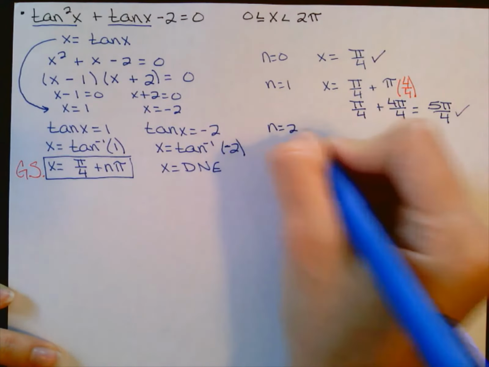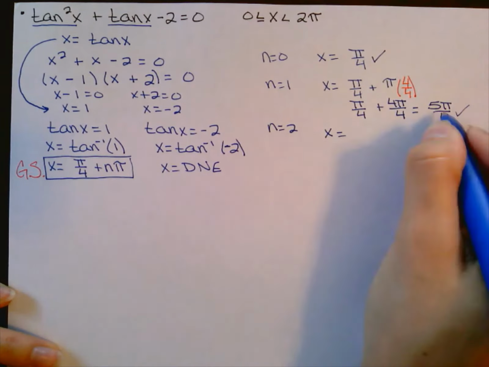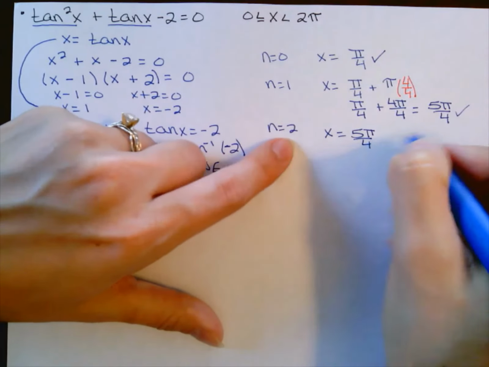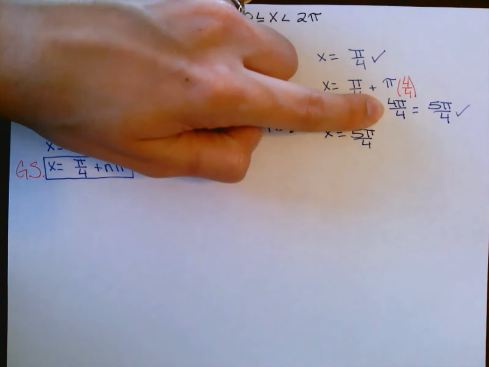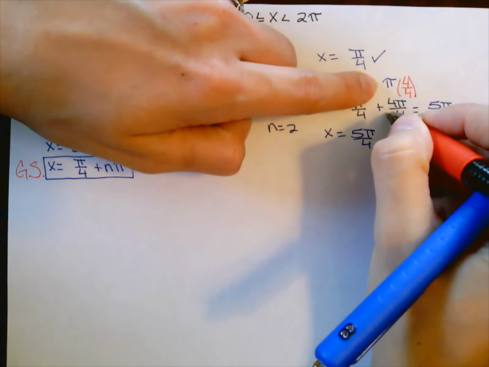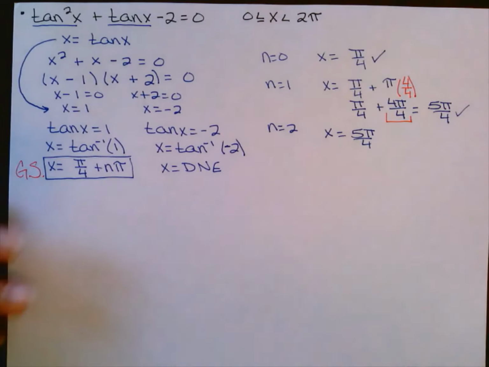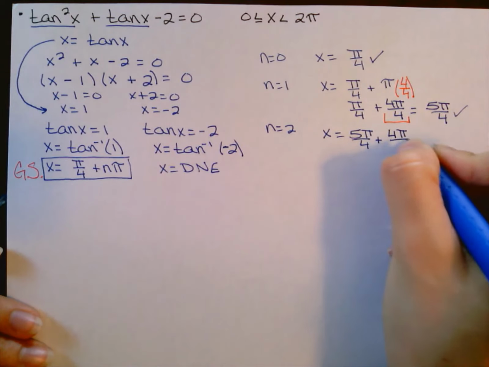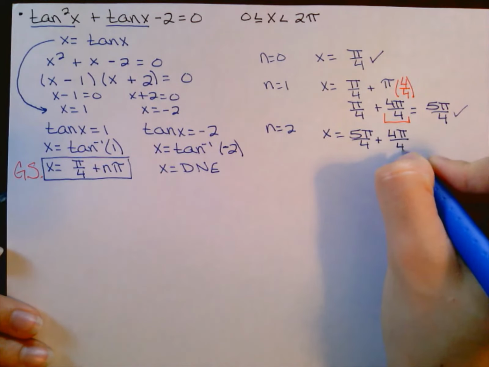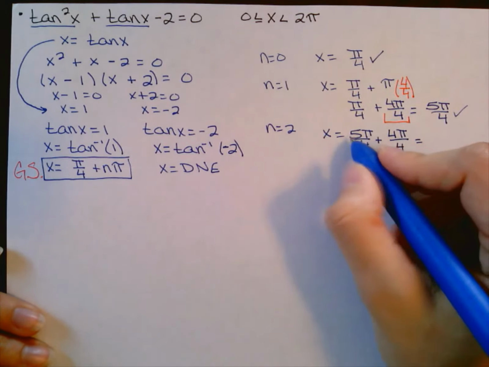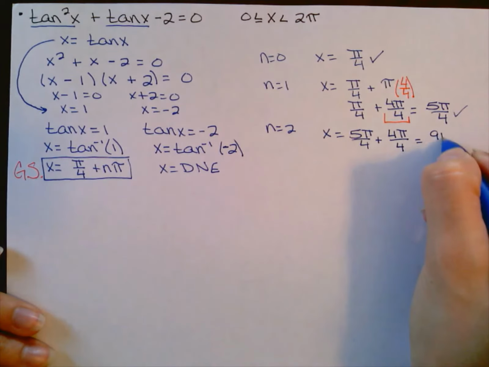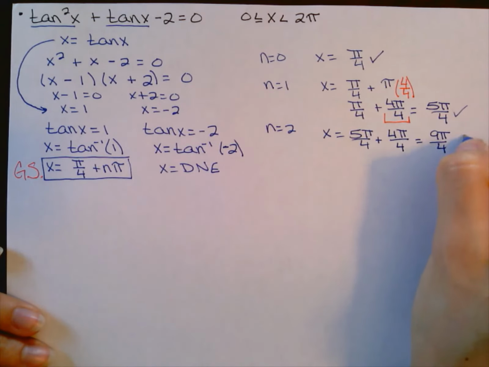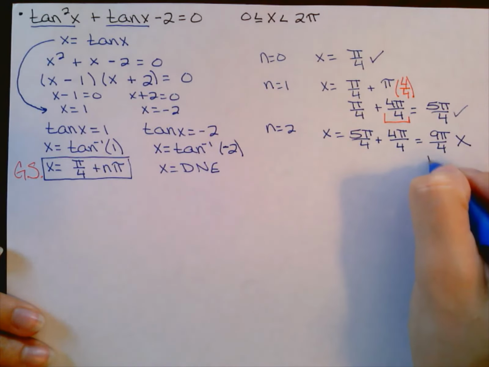When n is 2, I'm going to get my previous answer, and I am adding a second. Remember that this 4 pi over 4 is the same pi that I added, just with a common denominator. So I'm going to add another one. Hopefully this feels really familiar to when we were graphing trig functions and getting our 5 points. So 5 and 4 make 9 pi over 4. I surpassed that 8 pi over 4 that I was looking for, so this one is too big.